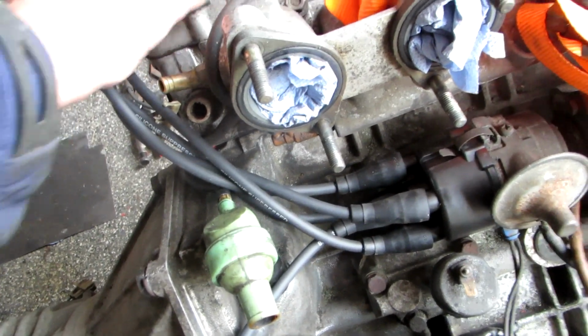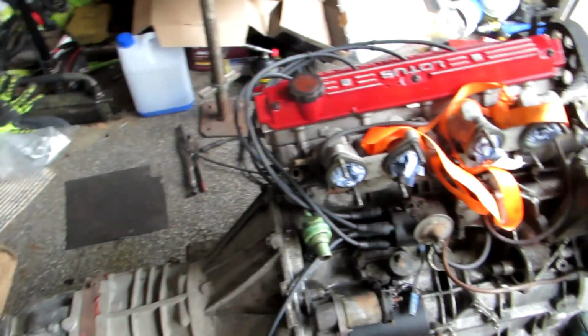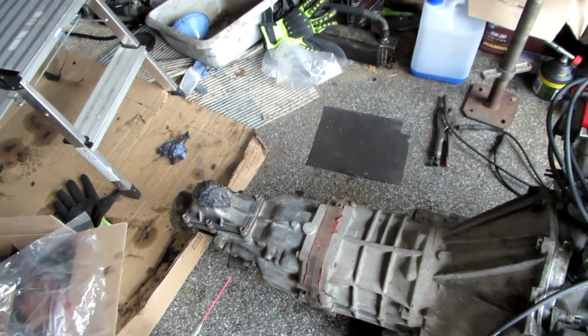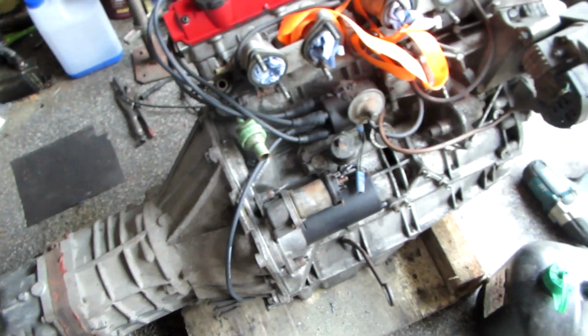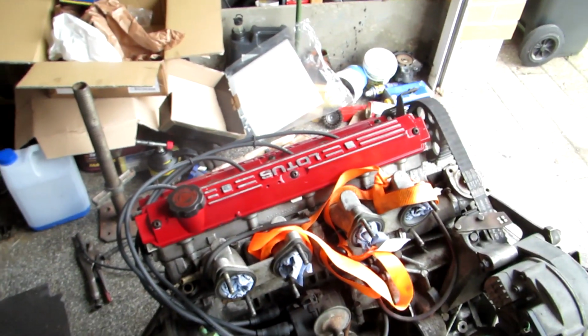And yeah, there's a couple of fears I've got putting the engine back in the car. The first thing is obviously not doing any damage, but also getting the drive shaft in place. I don't know how difficult that's going to be, but I'll phone my neighbour anyway and see if he wants to come round and help me do just that.